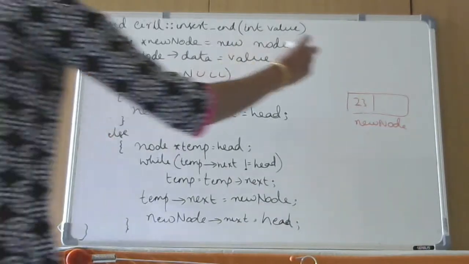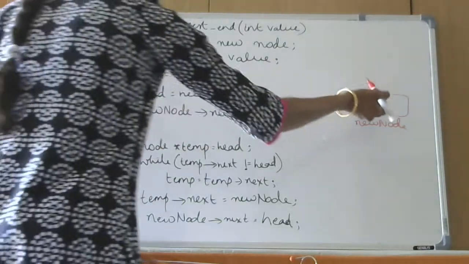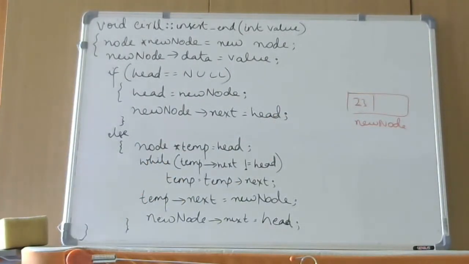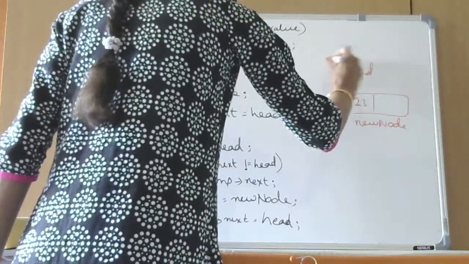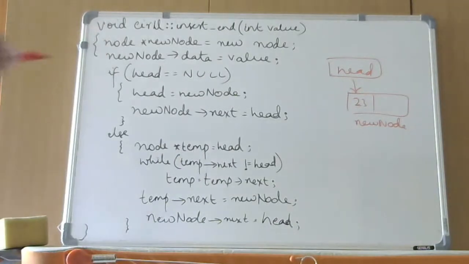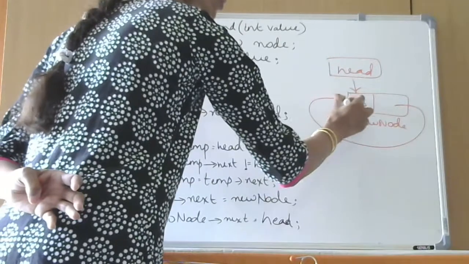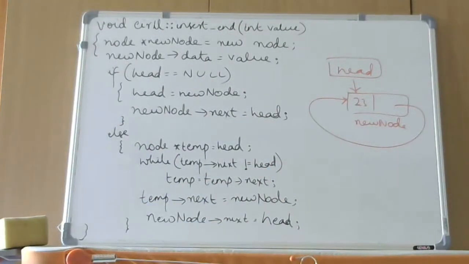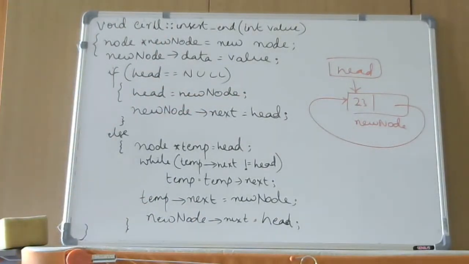That means currently head is not pointing anywhere because there are no nodes at all. This is the first node that you are going to insert. So whether you insert at the beginning or the end doesn't make any difference. Head is equal to new node means head is going to point to the new node, because head should always contain the address of the first node. Then new node of next is equal to head. This is a circular linked list. So new node of next should again come back to the new node, that is, to head wherever head is pointing. This will happen when the list is empty.